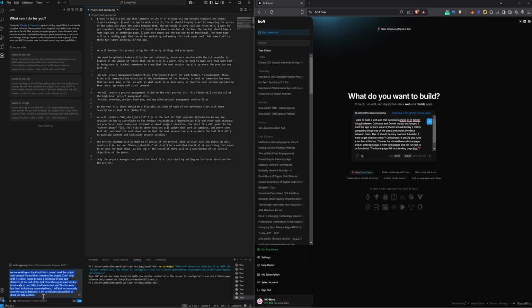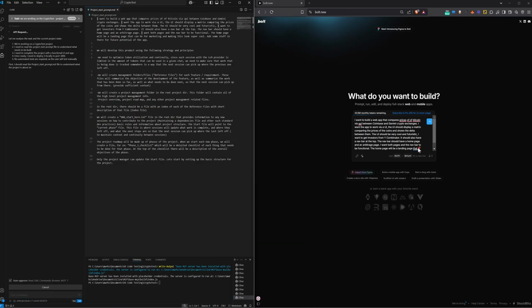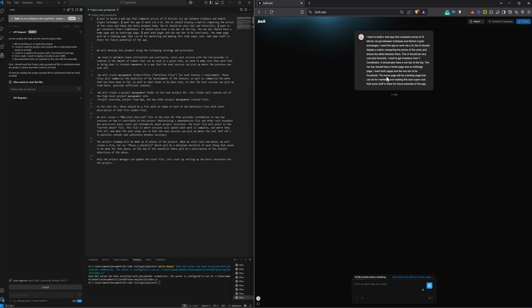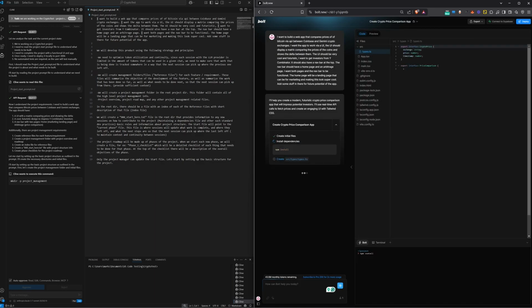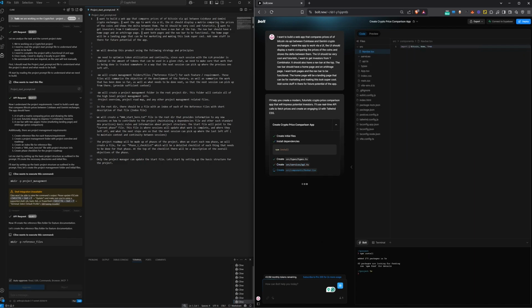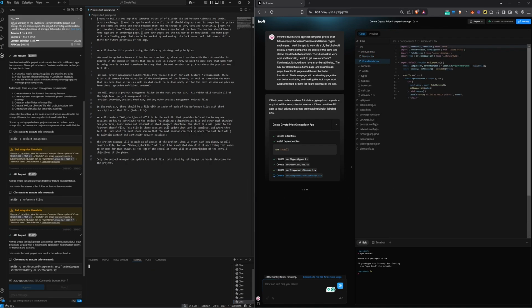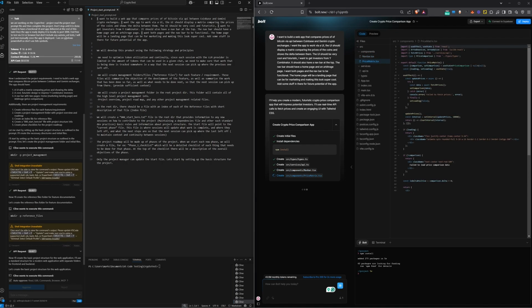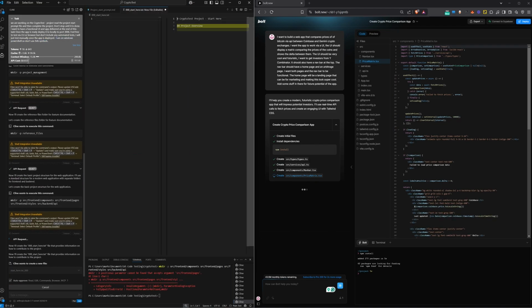So here on the left, I've got a command that is being run. It's reading this project start prompt, which has details of what we want to build. I've copied part of that into Bolt as well, and we're getting Bolt to build as well. So the difference between the two is that with Bolt on the right hand side, yes, it will build, it will create all these different files that you need in terms of creating any sort of web application or website, but you need to actually go back and forth with it. It's something that you need to monitor, control. It is you as the agent. Sure, the AI is doing stuff for you there.